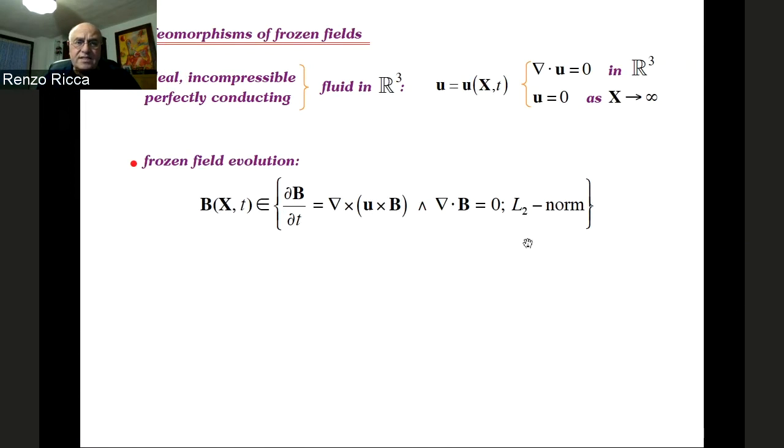So this is the class of fields that have been considered in so many contexts in these last 100 years. A change of the field in time is controlled by this part of the equation, and if vorticity is replaced, here you have a relationship between u and vorticity, vorticity being the curl of u, which makes this equation terribly difficult for the nonlinearity present. If B is the magnetic field, then you may think that the magnetic field is just transported by this change in time according to this equation, and the fields, vorticity, magnetic, etc., are divergence-less and with a finite energy.